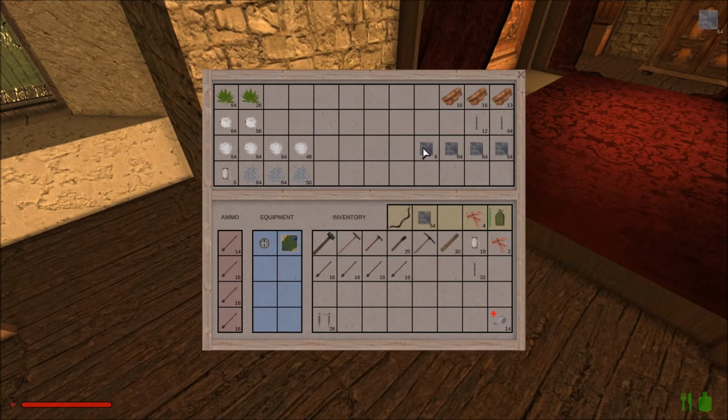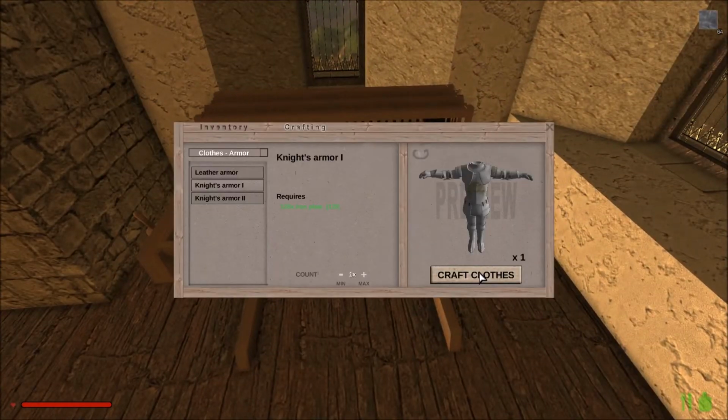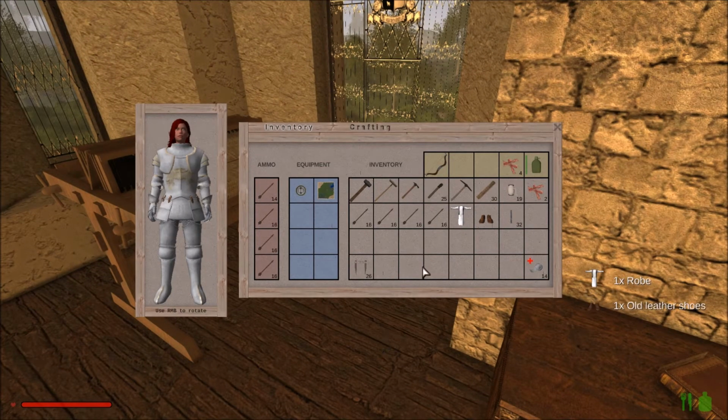Again, I've made sure that I had the stuff that I needed in here. I think that's going to be enough. I didn't actually count. There we go. There's our iron plate armor. Let's see if we can put that on. There we go. And that takes the place of our clothes.